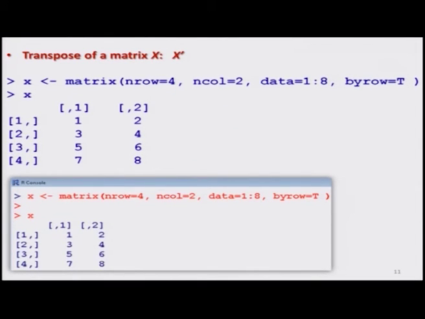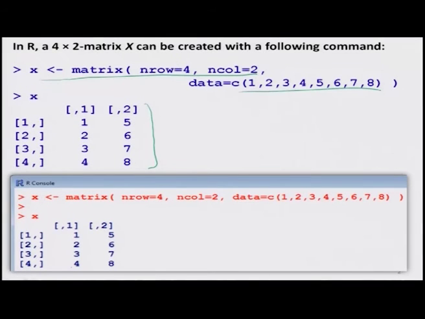So, the next thing which I would like to tell you is the following. Earlier, if you remember, I had created a matrix X containing the data values 1 to 8. I can show you where I did it.